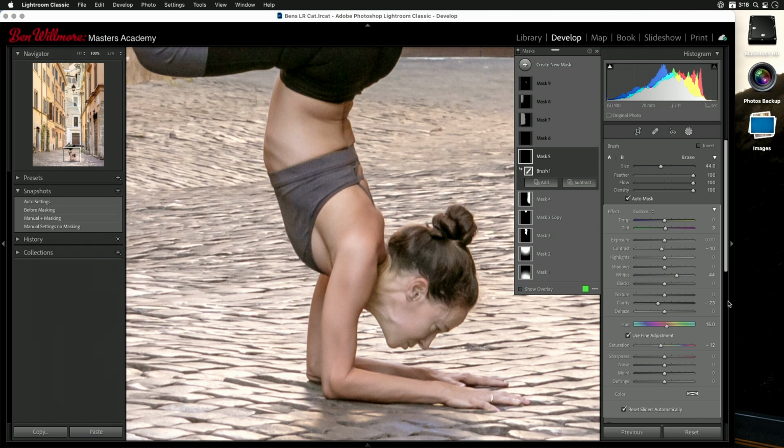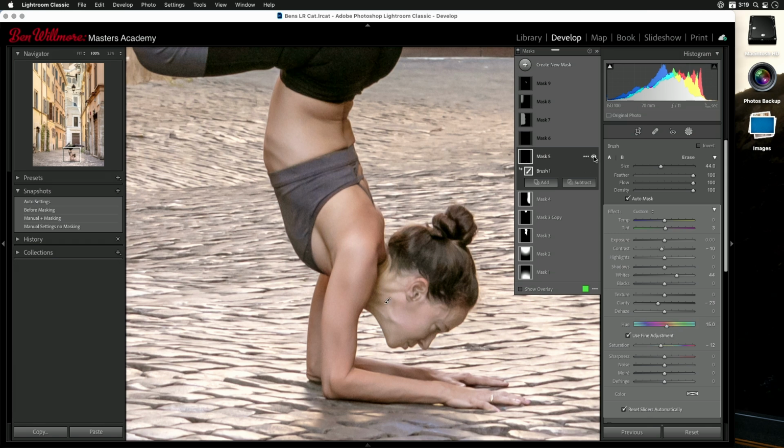And also, whenever Karen's doing any kind of a handstand, I find that her face ends up getting a little red because all the blood starts rushing to her face. So after isolating that area, I took this slider called hue and I shifted it towards the right a little bit. And what that did is it took areas that used to be red and made them a little bit more yellowish. And that helped with my wife's face color.